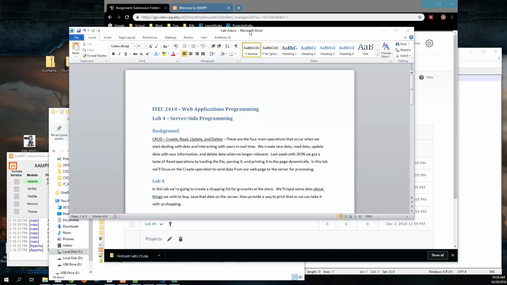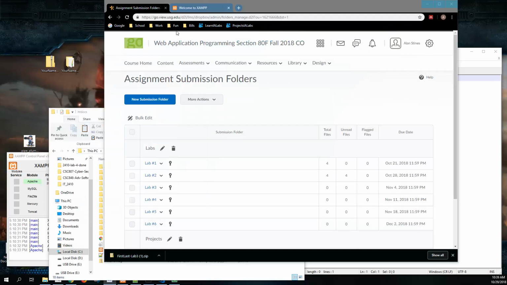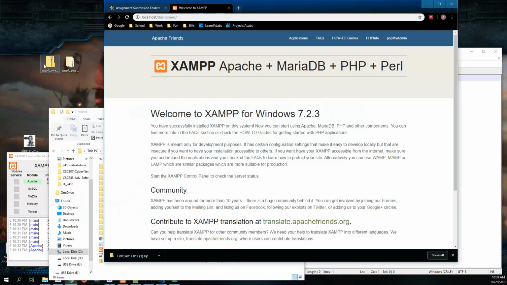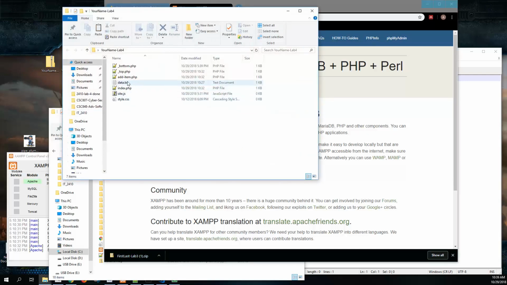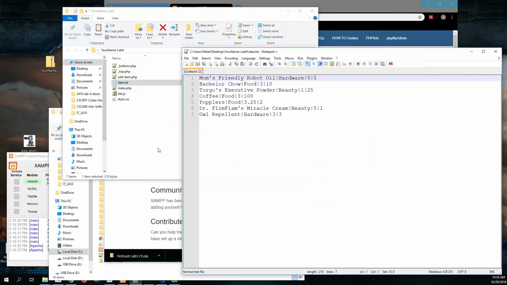So once you get into the lab and download the assignment, what you'll find is the zip file, of course, and I've got a little bit of code there for you already to get started, so you can use it if you like. If you don't, that's fine. The important part is this data.txt file, and that's probably going to be the most important one.